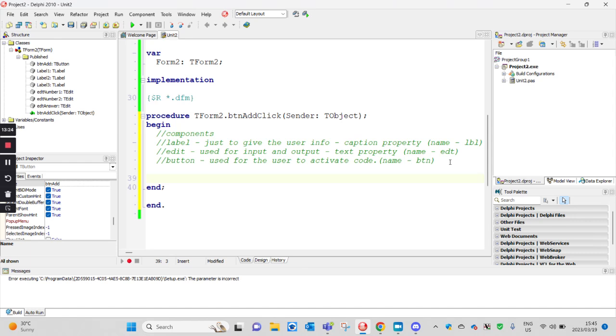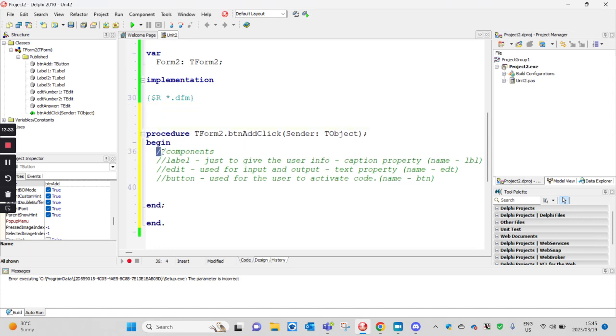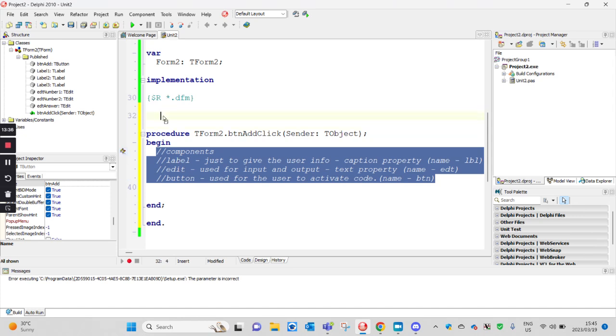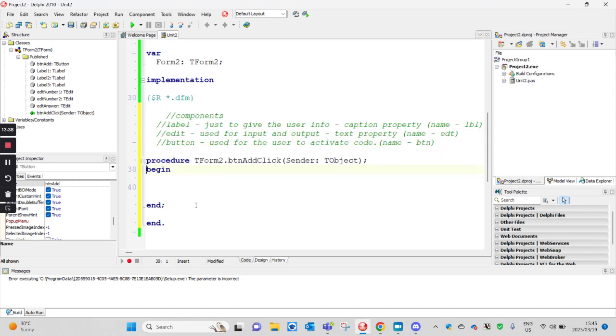So our next step is variables. I'm just going to move this down a bit, take this out of the button, and put it on top. There's the components. When we double click the button, we get this piece that says procedure Form2, and then you'll see Button1Click. This tells us which button we are busy with. Then there's a begin and an end, which is like our brackets. Just look here where I go: I go between the procedure and the begin. This section is for variables.